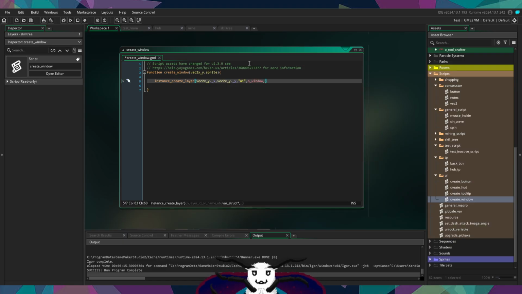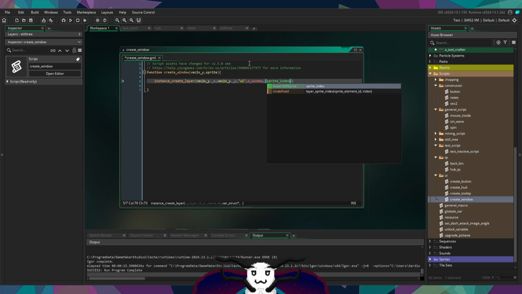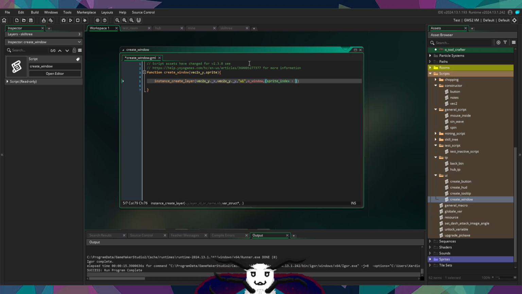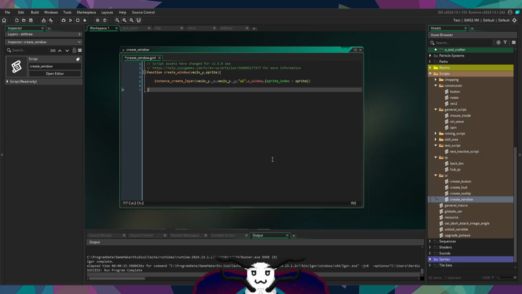I think I'm gonna stop after that. I am genuinely not staying to work anymore. And then we want to pass the sprite index. Whole sprite. And that's pretty much about it.